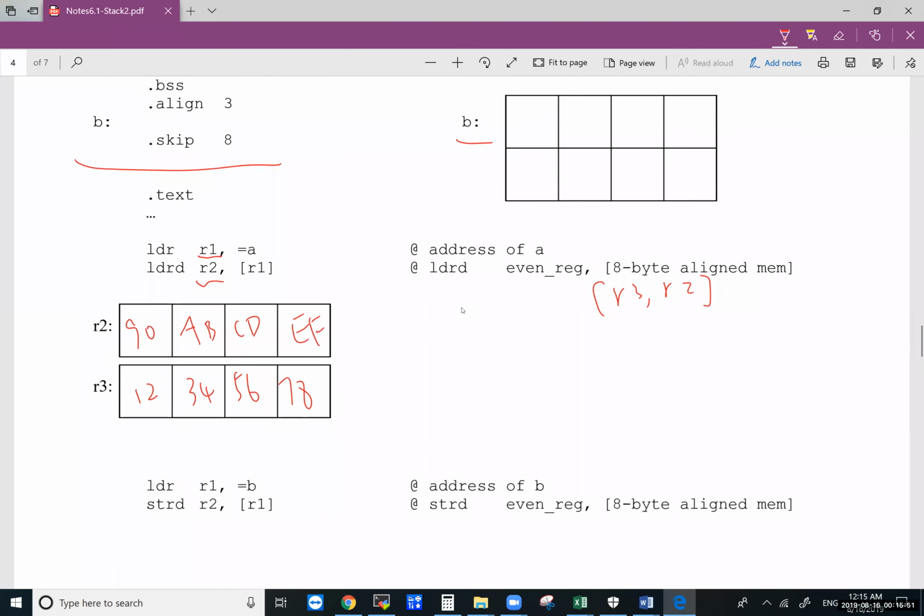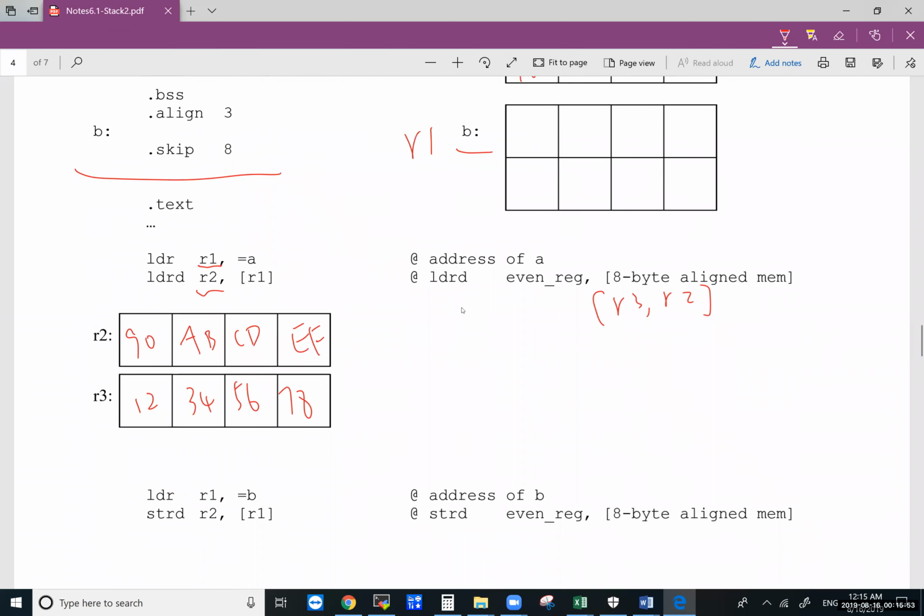And then I can let R1 point to B. R1 will be pointing over here. And I do a store double word, R2 and R3. So R3, R2 will be constructing a double word, which is 1, 2, 3, 4, 5, 6, 7, 8, 9, 0, A, B, C, D, E, F. And then I write it into B. Again, be careful, it's little endian.